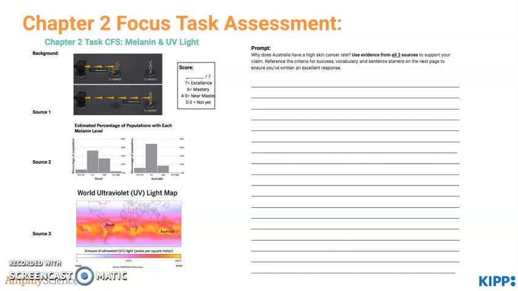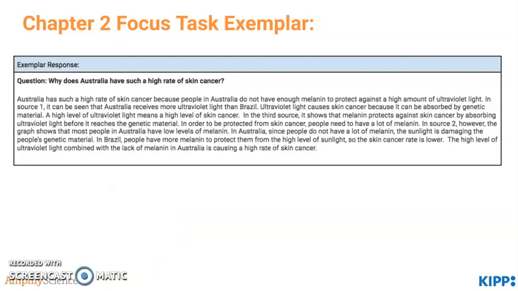Now, take some time to complete the focus task. Click pause on the video and resume when you are finished. Good work! Here is the exemplar answer. Students should be providing evidence and reasoning from all 3 sources to earn full credit. If you need more time to read it, click pause and resume when you are done. You can check your answer with the rubric that is posted online.